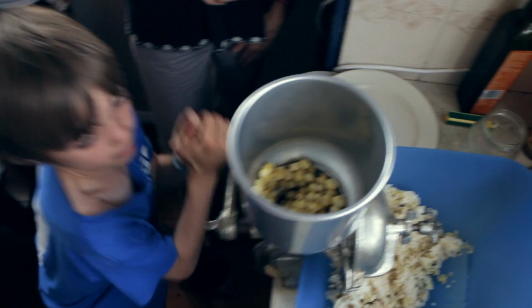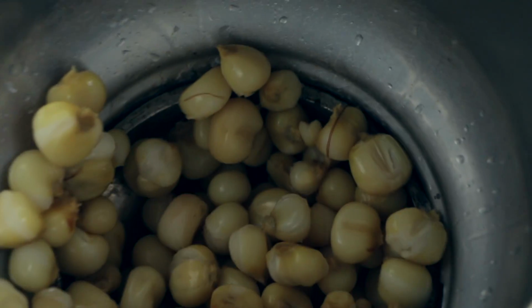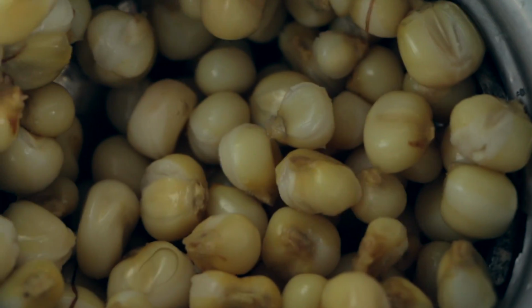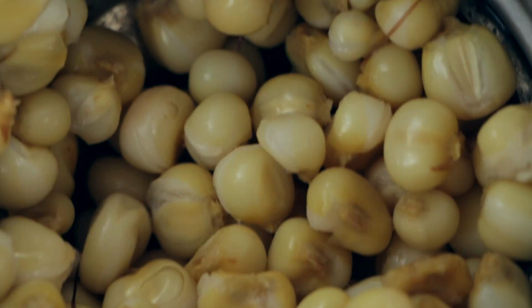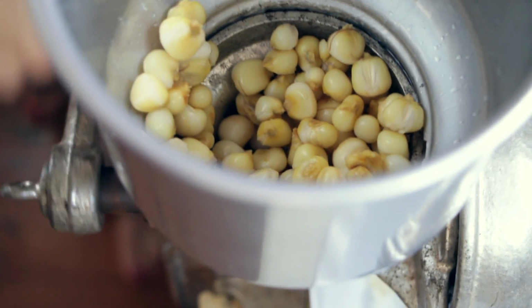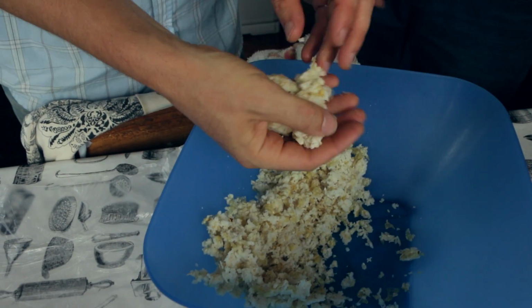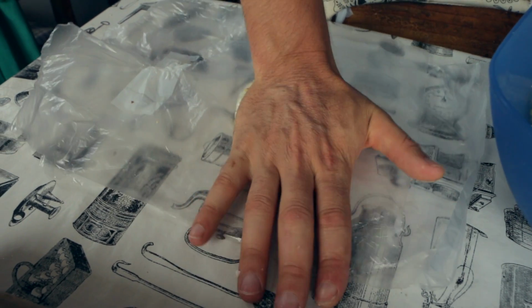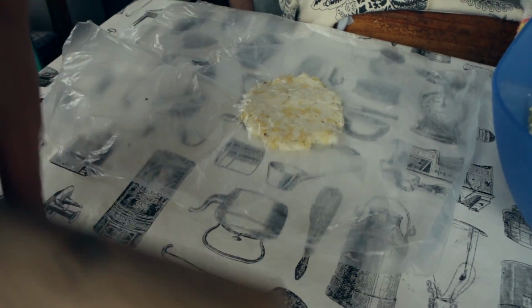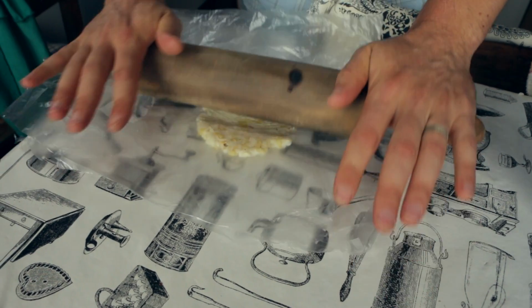So just swap out this container. You guys go? Go for it. That's all right. Do you just do it dry or do you do oil? Just dry. Yeah, it tastes like the favourite part that you usually put anyway. It's the stuff that sticks to the pot. That's what it tastes like.